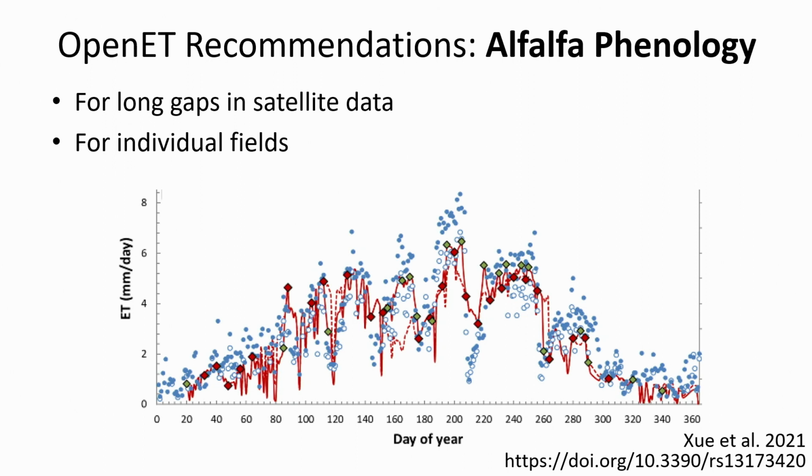These long gaps are particularly problematic when combined with alfalfa. Some crops just grow, are harvested and crash, or have a long, slow decline. Alfalfa is constantly bouncing up and down in its ET during the growing season because it's being harvested and then has to regenerate. So if you have a month gap and you're connecting two peaks, that's going to give you a much different estimate for that field than if you're connecting two troughs. So I think finding other satellites to fill gaps and get more complete time series that explicitly represent the seasonal phenology of the alfalfa would be a good thing to do.